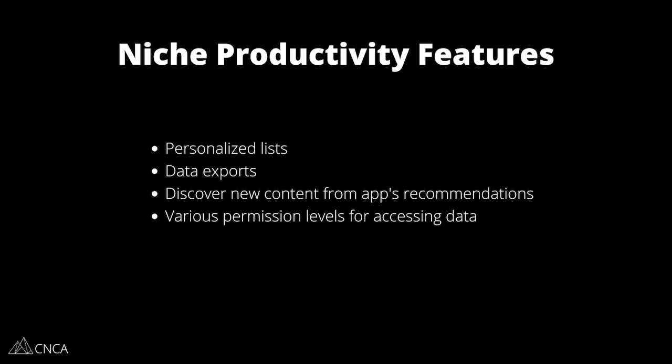It may even be a core functionality that the user experiences multiple times. Now, your productivity app might require niche features. Some of the features we've seen our own clients implement include user-owned lists. So if users can create personalized lists to curate and organize content according to their preferences and their needs, they'll find it more valuable and keep coming back. Data exports. You can enable your users to export their data for further analysis or integration with other tools. Compatibility with the outside world might be a must-have feature for your use case. And what about discovering new content from curated recommendations? If your app can frequently provide fresh content to your users, this is just another capability that'll keep them coming back for more.